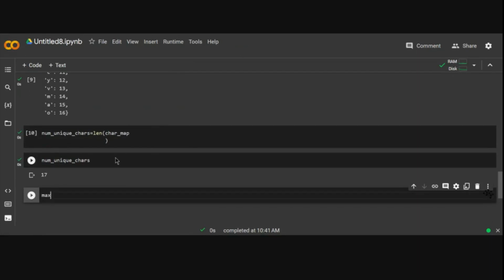And now we need to check something which I will again explain in a moment. So what is the maximum length of the characters in the text? There is no such function called max length.